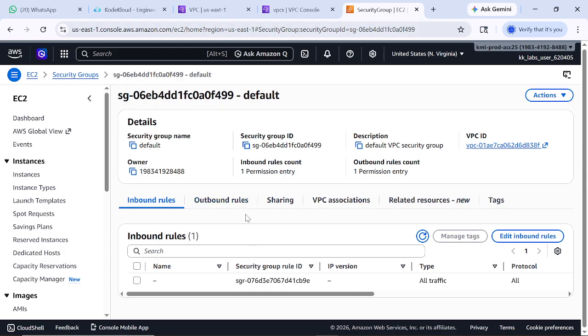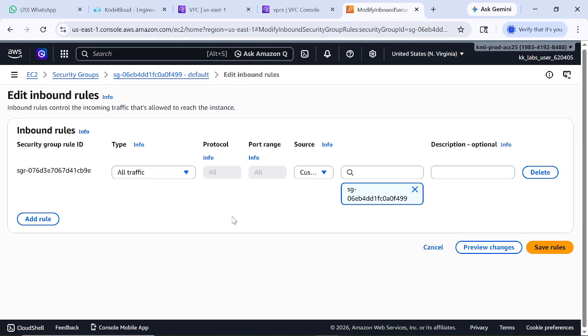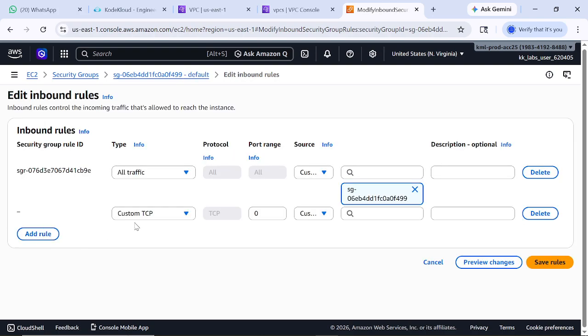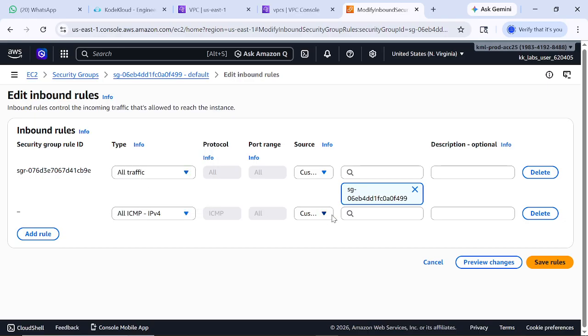All right, in the inbound rule, let me add two rules. We need a ping connection.